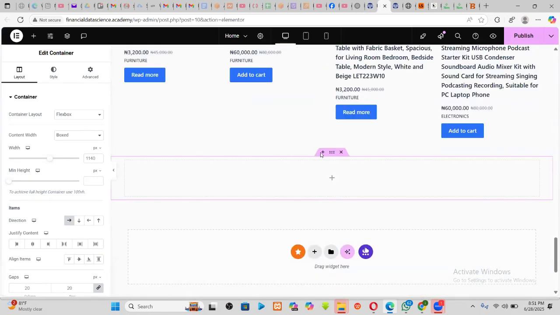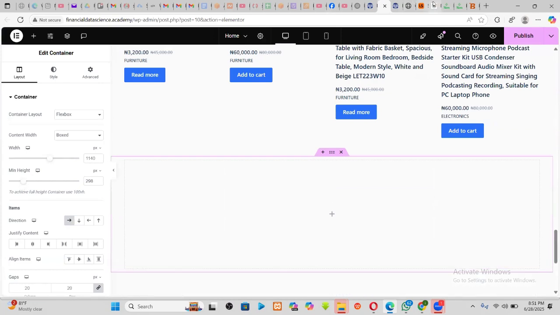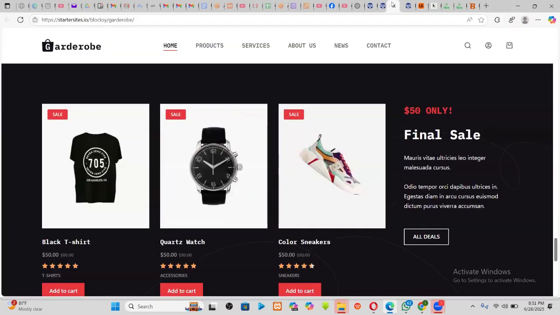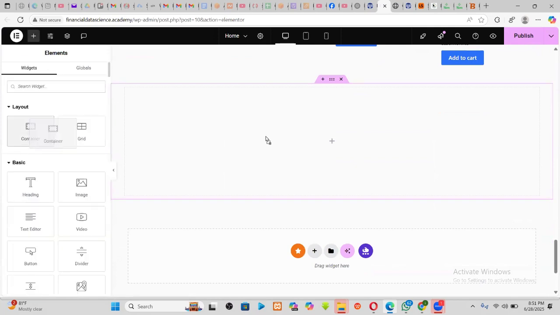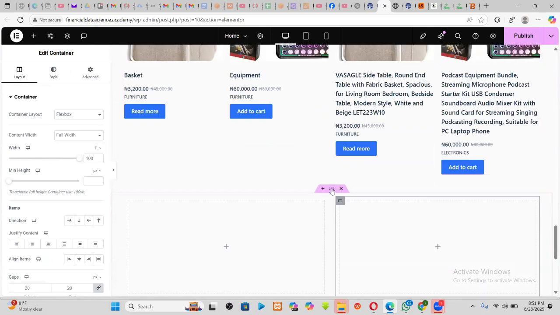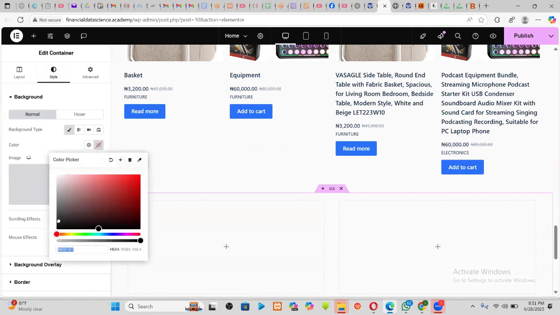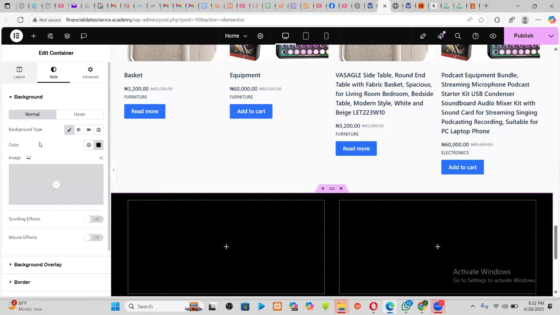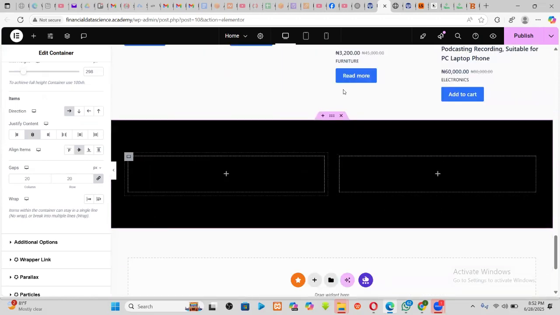Now, I told us that we had the full stuff that had the black, so let's increase the height. Then we have two columns inside. Duplicate this, Ctrl D. Now this one, the background color should be black. To color any stuff, just come down to style. Then the color, black. Now I want it to be at the middle. Center, something like this.